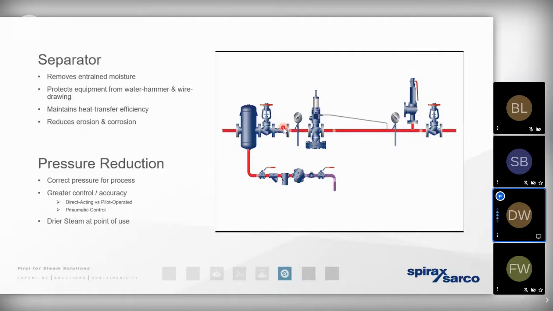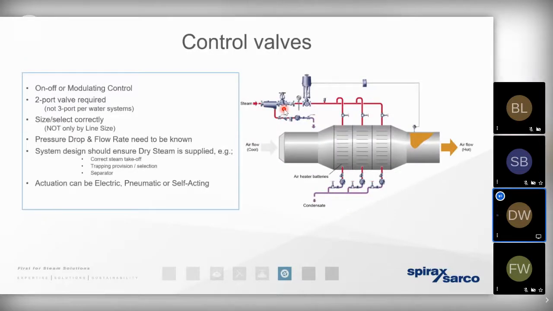And as soon as the steam leaves the conditioning equipment that you can see here, then that's when we want to control the pressure. And we can control the pressure ahead of the process, either by using a self-acting pressure reducing valve, or we can use an actuated control valve for that purpose. If it is actuated, could be pneumatically or electrically actuated. The benefit of a control valve over a self-acting valve is that it will work a little bit more accurately. It'll respond to the process conditions in a more timely fashion, and it can send a signal back to a PLS or a PLC or a BMS.